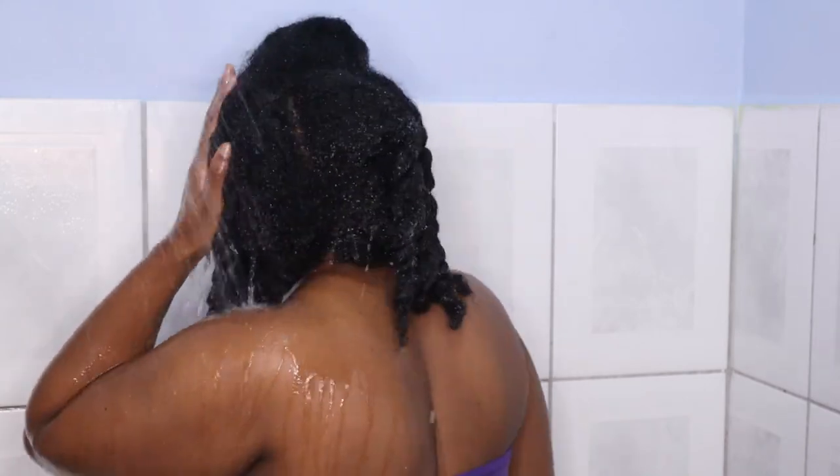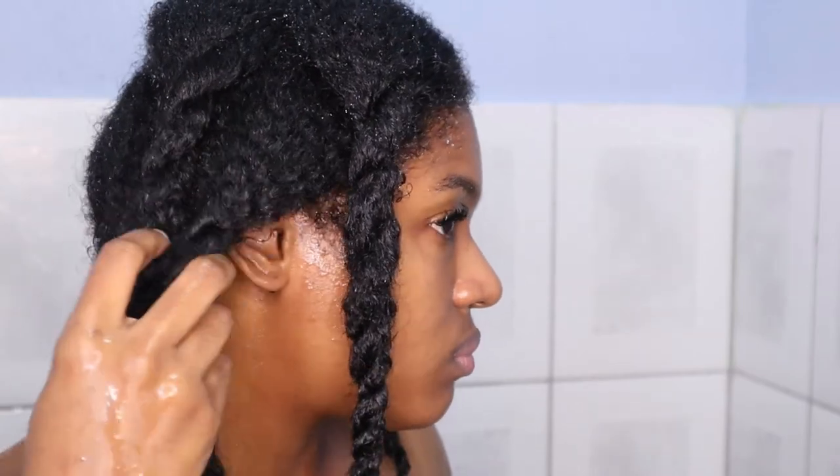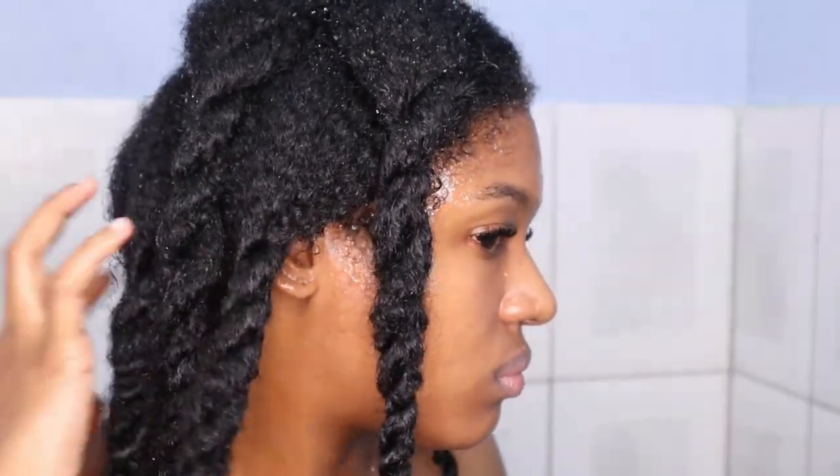Because I have low porosity hair, product tends to take a longer period of time to actually penetrate my hair strand. So I leave it on for anywhere between 15 to 30 minutes, then rinse. Usually by the time I'm ready to rinse, my hair has already absorbed the product and is a lot easier to manipulate. The slip within this deep conditioner after it has been penetrated — I would give it a 6 out of 10. But the reason I love this deep conditioner is purely because when I'm done rinsing, I definitely feel some level of moisture and strength. My hair literally responds to it and feels so soft.